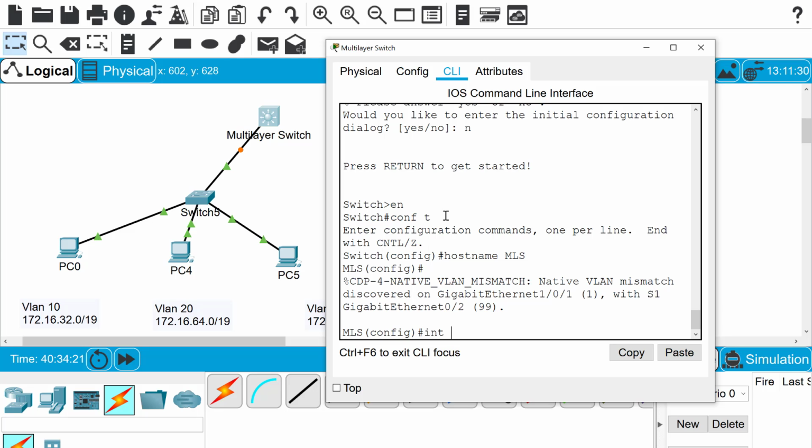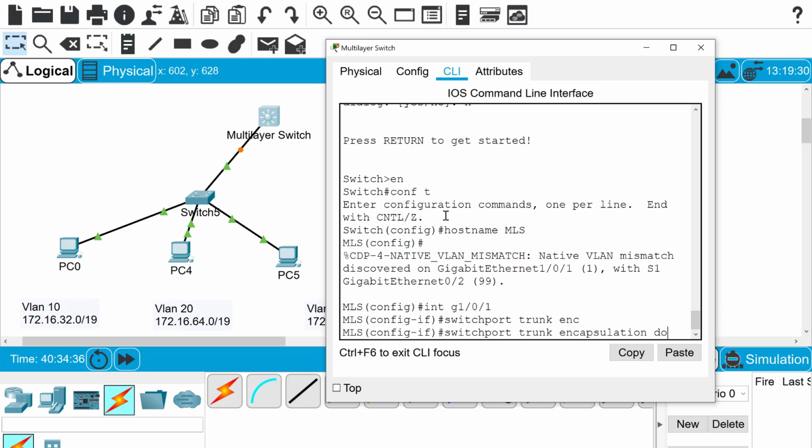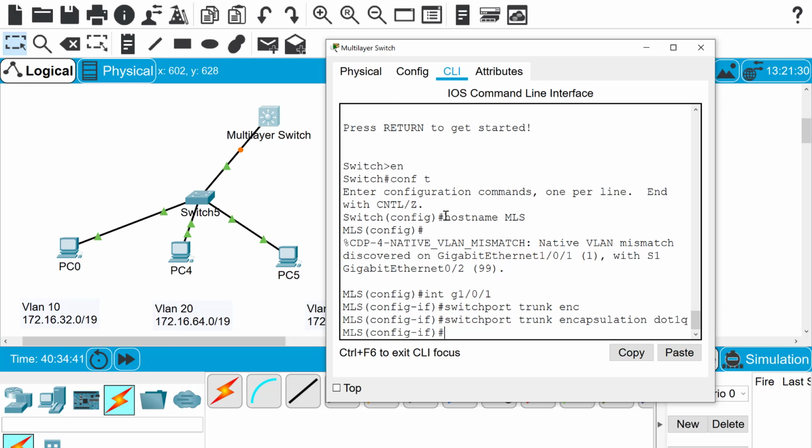So interface G1/0/1, and now we're going to say switchport trunk encapsulation .1Q. Okay, so now it's a trunk. Now it's still going to be having an error, but at least now it's part of a trunk.